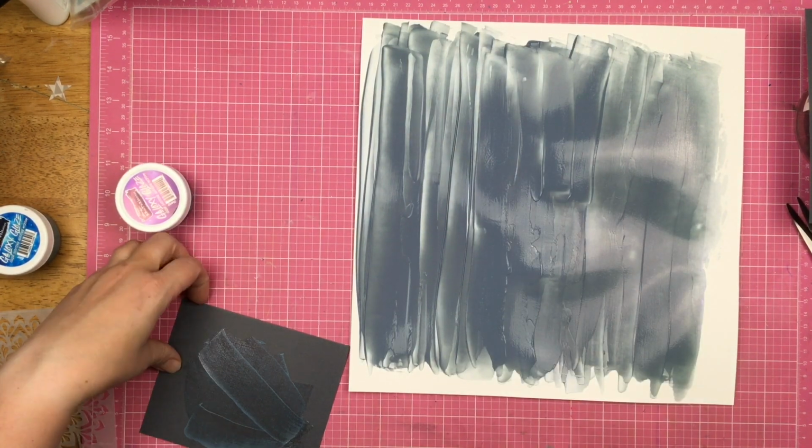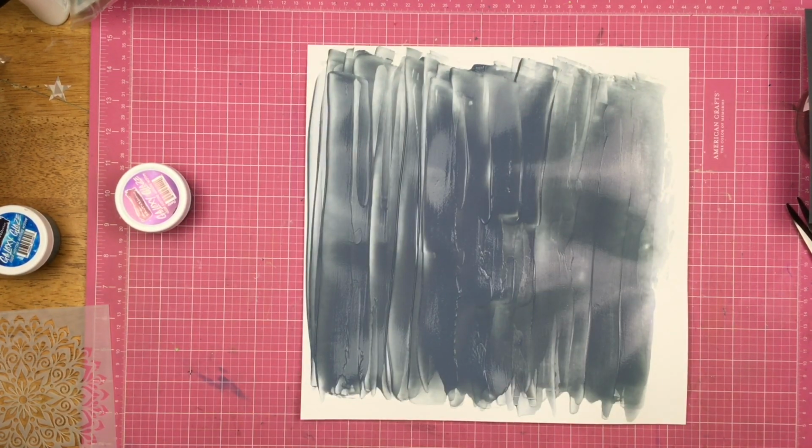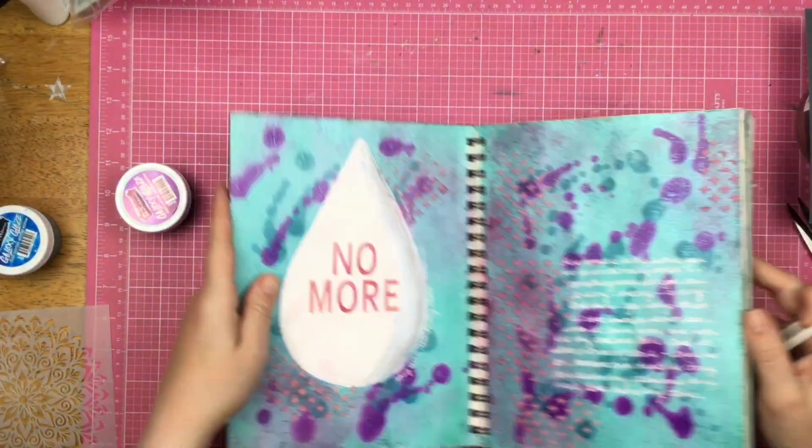So you can kind of see the glittery shimmer in the camera view right here. And otherwise it just looks like gray paste that I've gone ahead and put down on my page.